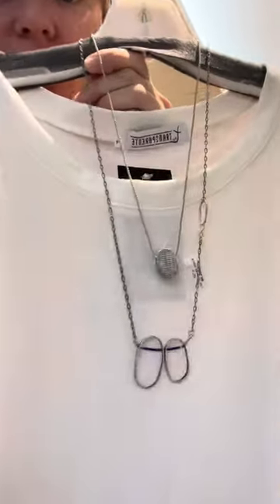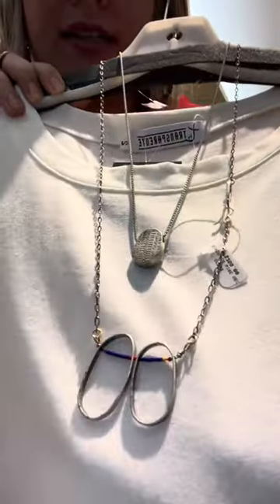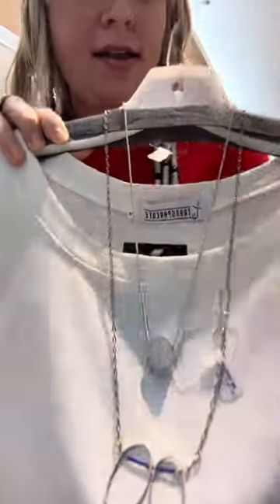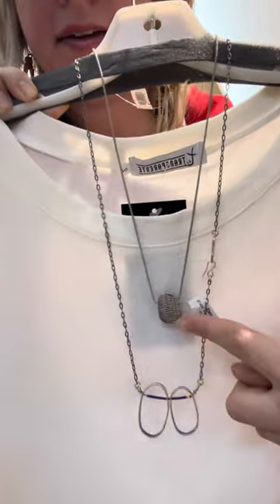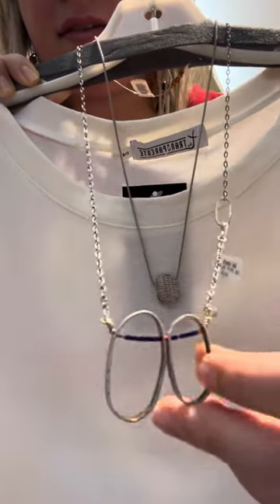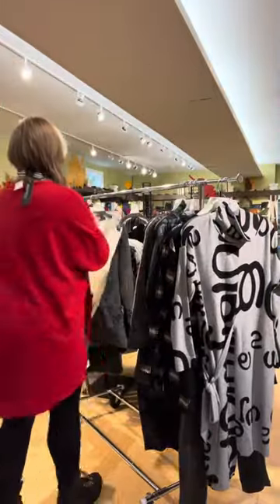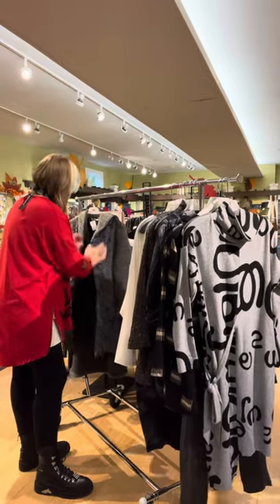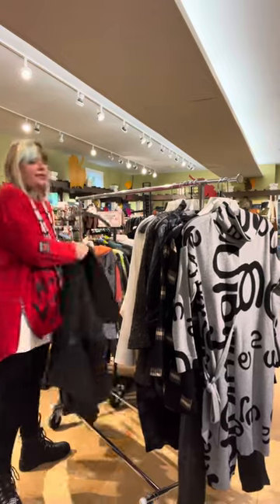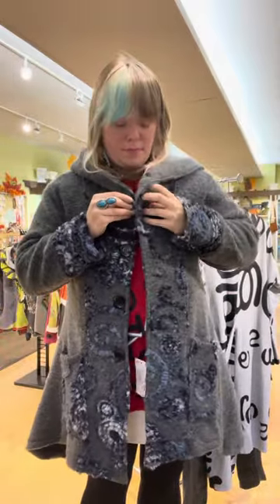We paired it with Lily Pie jewelry — the Reverse Pendant and the Twin Pendant with the blue and red. Come check those out! The last thing we want to show you is the Hoodie Swirl Coat from Transparante, at $349. It has a slick lining and wool on the outside — if you're looking for a fabulous funky coat, this is one of my favorites.